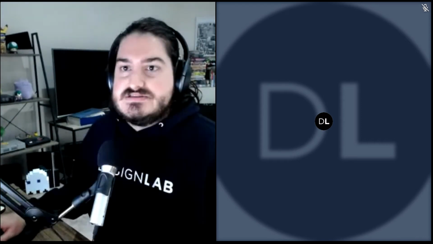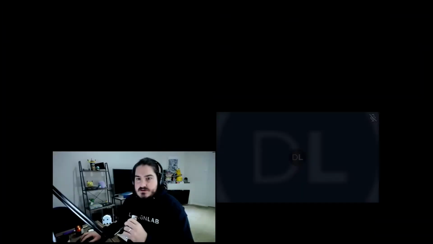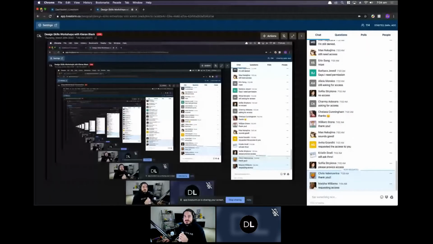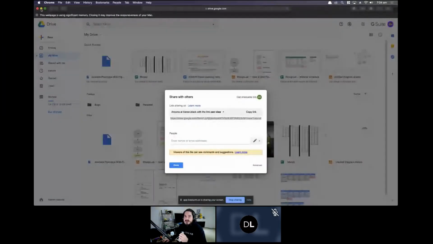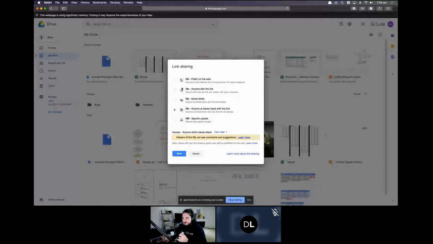All right, well, let's jump in. Let me share my screen, because I think that is step number 1. So enable screen share, and I'm just going to do my entire screen. Great. And we've got like an inception going on there. I'll say anyone with the link should be able to view it.